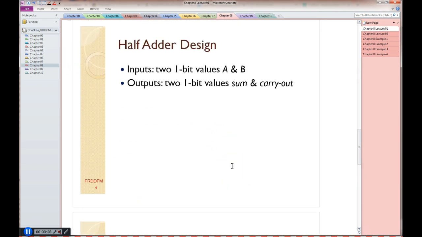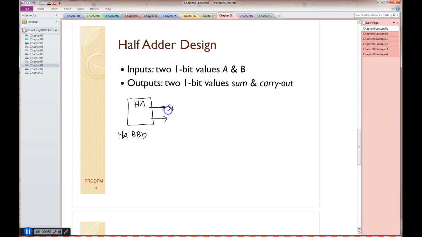For the half adder, first thing we need to do is define what it is. It's a 1-bit adder. It adds 2 1-bit values, typically we call that A and B, and it outputs both a sum and a carry out. And so we're going to design this from scratch here. Half adder BBD.